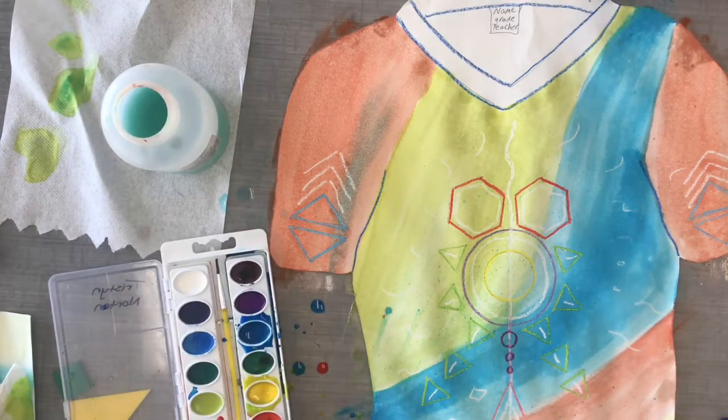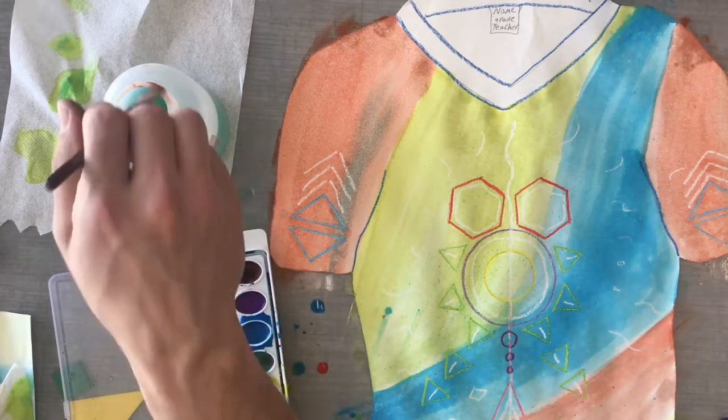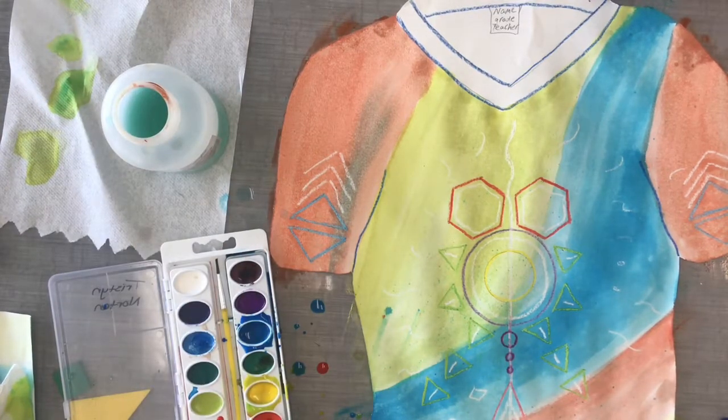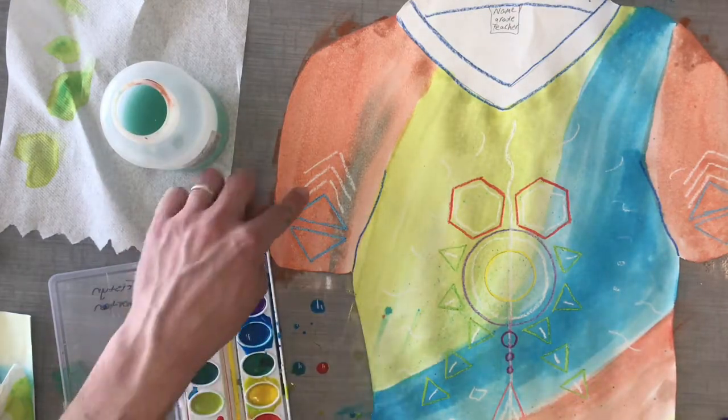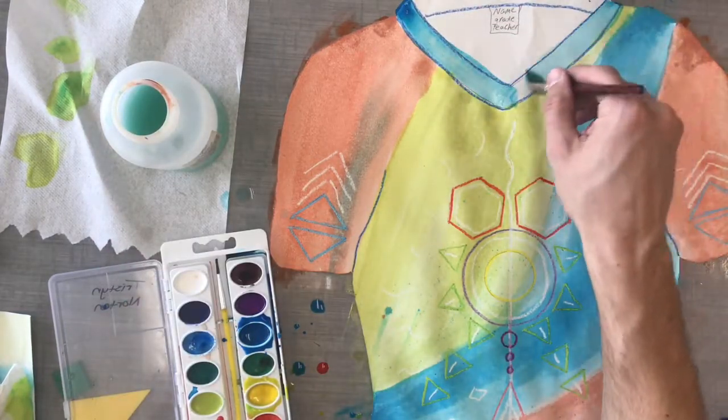Also, notice that I'm spreading out the colors. I don't want to leave a puddle of color like this. I want them to be kind of watered down. Watercolor is normally watered down. It's not something that looks like regular paint. It's a little bit lighter in color. And also, I'm spreading it out so that it'll dry nice and quickly. Take your time and make yours look nice. You can really see my watercolor resist show up, especially where my white color was.